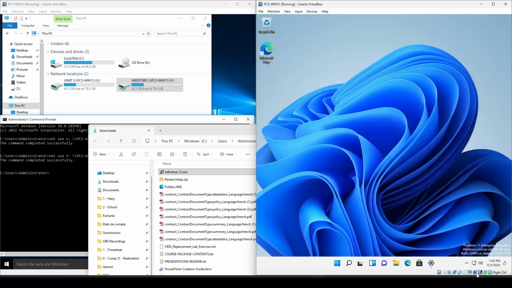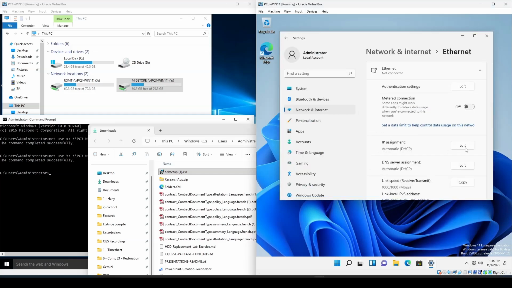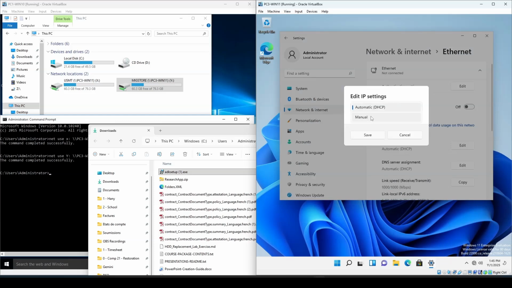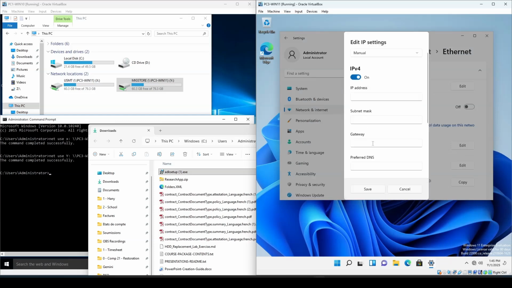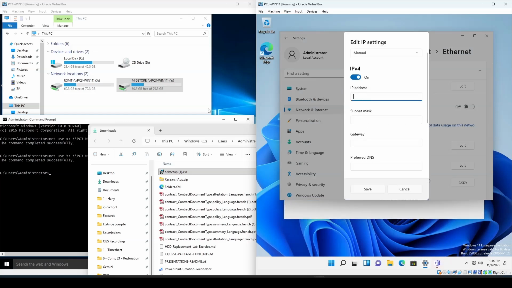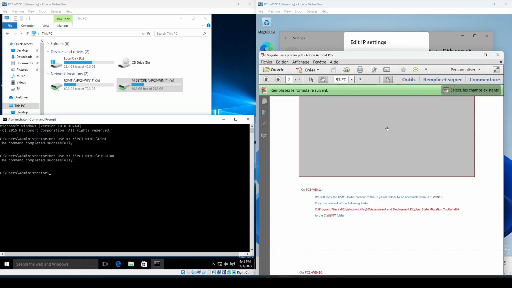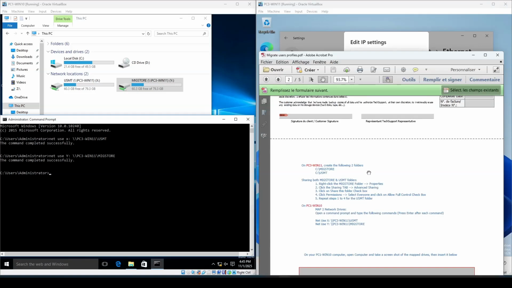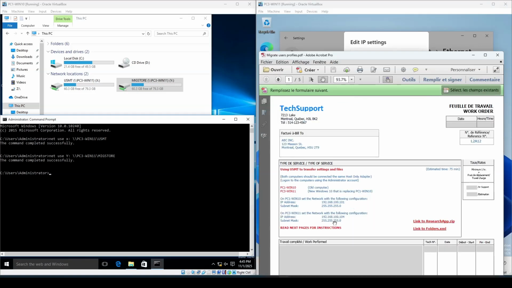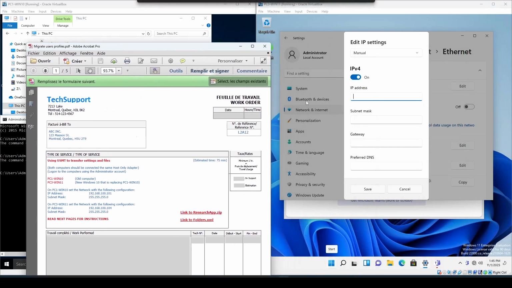And I will change the network setting back to manual. So this was 100, 104.